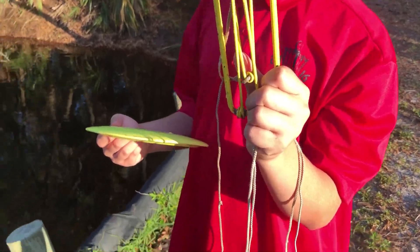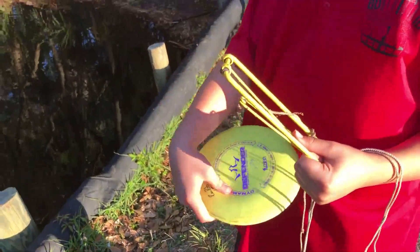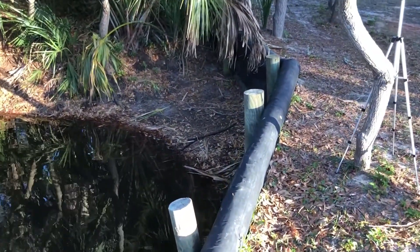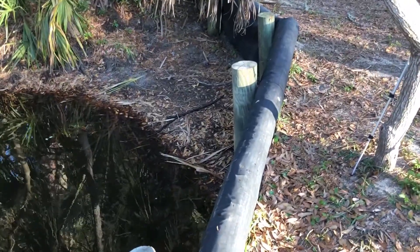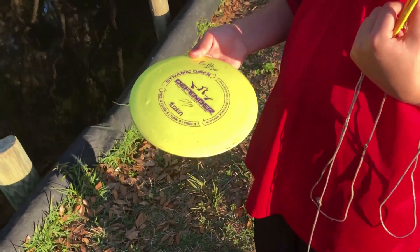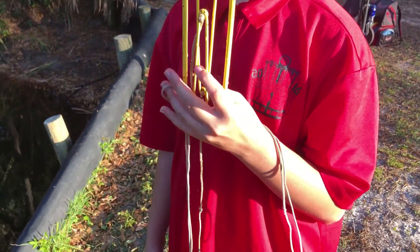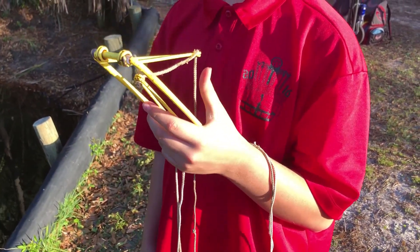That is actually what the golden retriever is for. I've had this particular golden retriever for about four years at least, and I can't even tell you how many discs it's retrieved out of the water from situations just like this, where there's not a stick in the world that could have retrieved that disk. So yeah, it saved me some money.